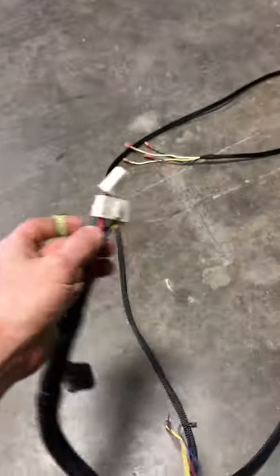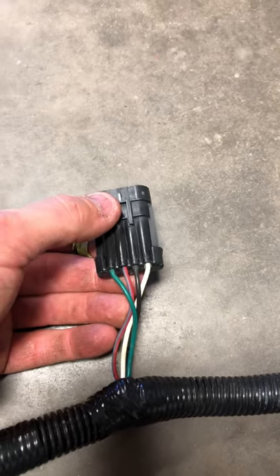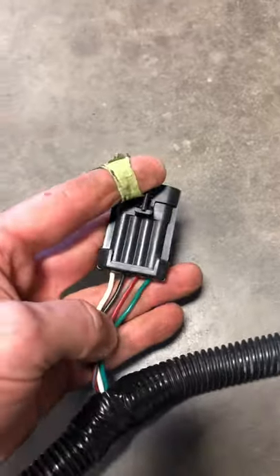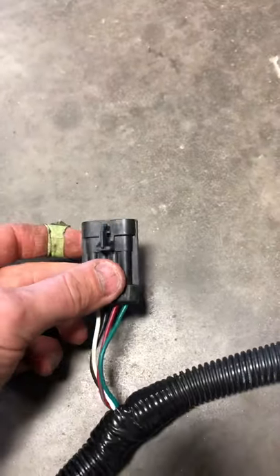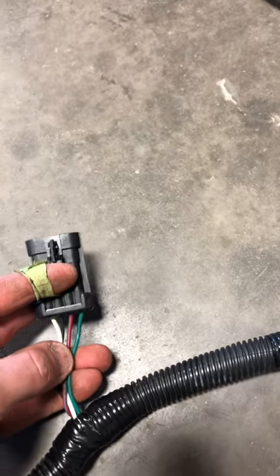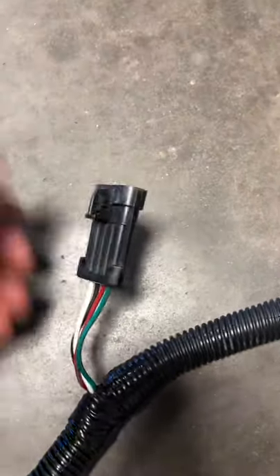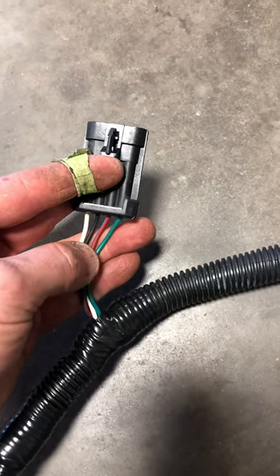Next you have the four-wire Molex connector with green, red, blue, black, and white wires — this goes to your throttle (ITS). This may look different from your current throttle if you don't have a newer-style cart, because older carts use a square ITS plug. Your options are to find the matching connectors and change the ends, or simply clip the four wires and put male/female connectors on both sides of the harness.